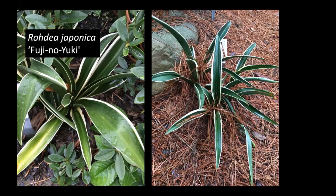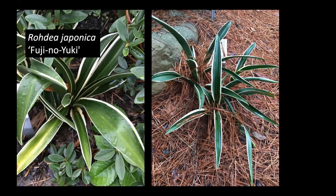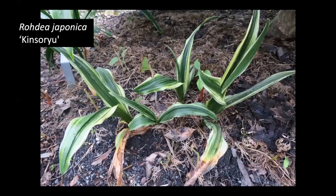Let's see if, yeah, those have been cut back. We'll see if I see an example of one with old foliage on there, but I just did that the other day in my home garden. And then when I went out to take pictures yesterday, I realized that I just had new growth coming up, and so I had to go find some older pictures. Well, there you can see some old foliage. And this is a case where I would definitely cut off these leaves.